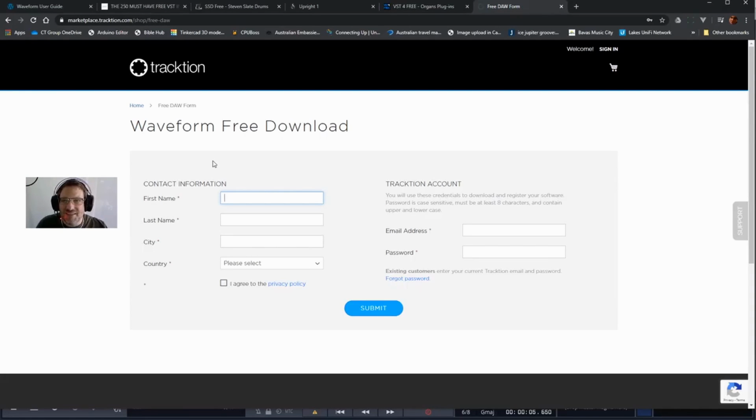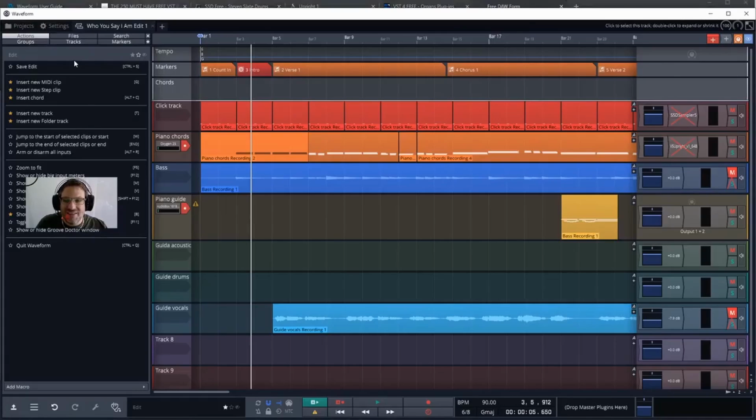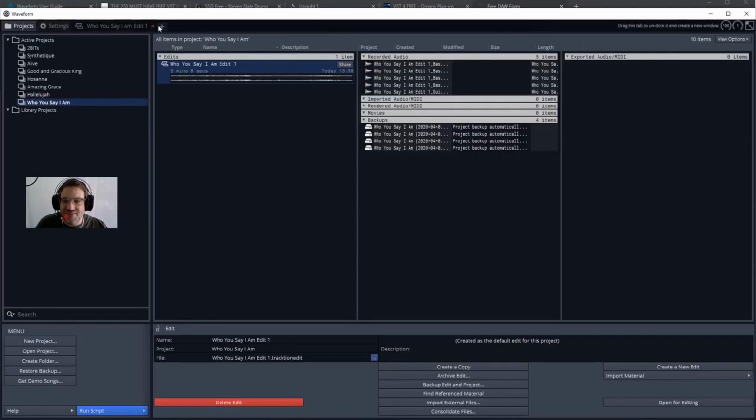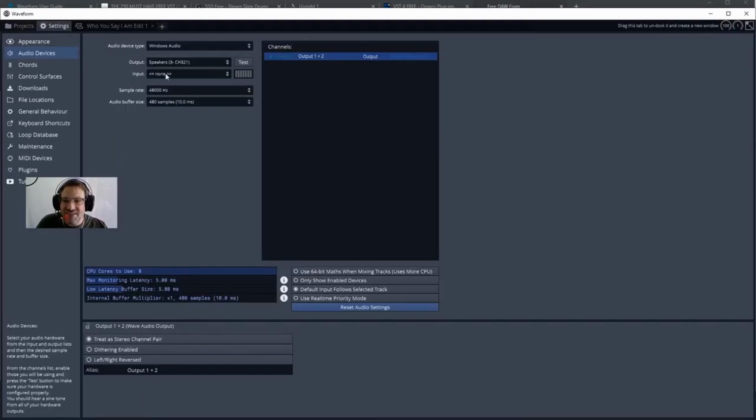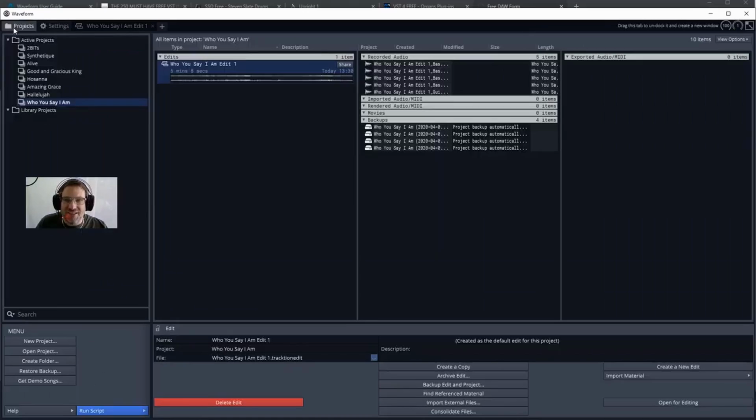Once Waveform has been downloaded, run the installation and open the program. Waveform will try to detect any audio devices and will guide you through a setup wizard. In the end, you'll get a welcome screen that looks something like this. For most people, the default values through the setup routine will be fine. For some with multiple sound cards or multi-track sound cards, these settings may become important a little later under the settings area here, but we'll dive into that in the future.